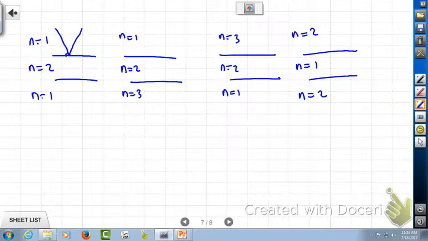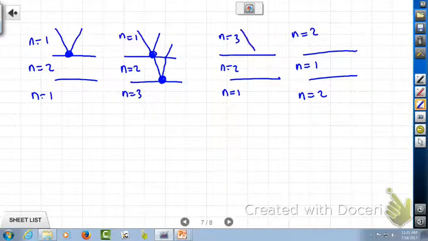Reflection: there is a phase jump because I'm bouncing off something which has a higher refractive index. Reflection: there is a phase jump because I'm bouncing off something that has a higher refractive index. Reflection: there's not a phase jump because I'm bouncing off something that has a lower refractive index. Let's do all the tops to begin with. So, bounce off something of high refractive index, you get a phase jump. Bounce off something of low refractive index, you don't.